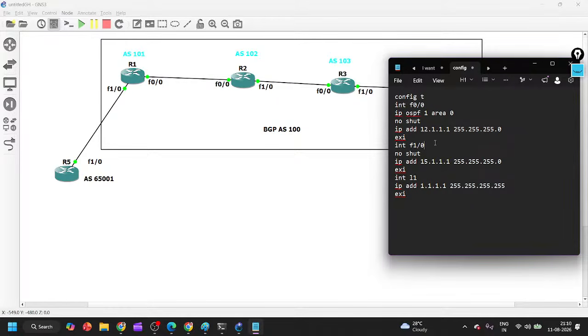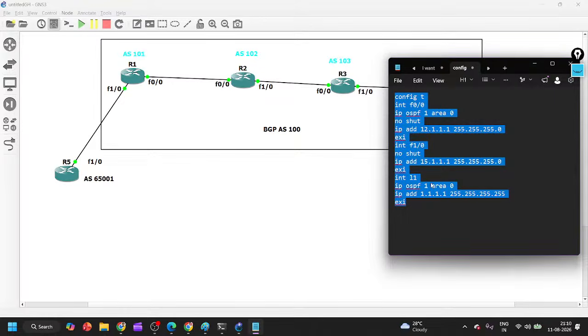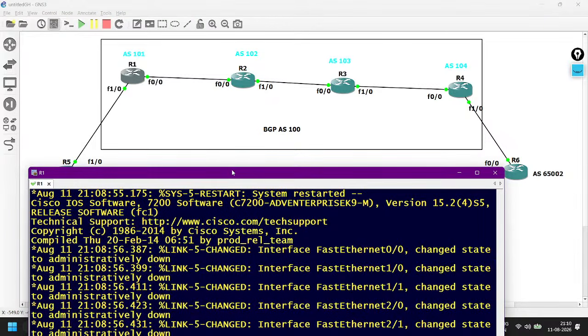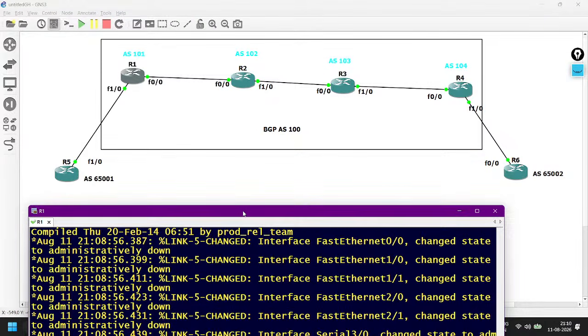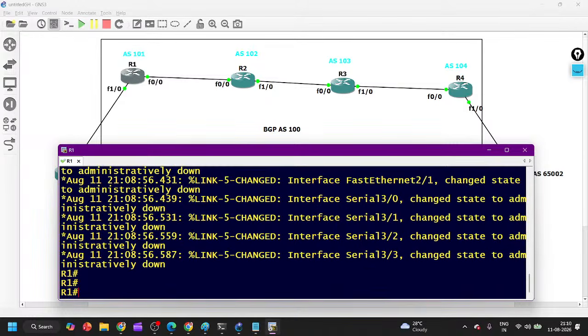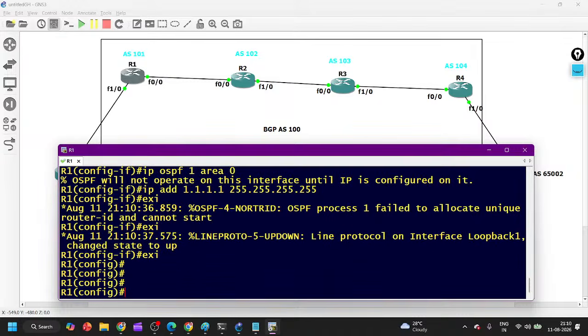I can add this command on this interface also, not on the customer interface. Except customer-facing interfaces, OSPF is enabled everywhere. Copy and paste it on R1. Like these all routers are connecting customer sites: side 1, side 2, side 3, side 4, 4 sides of the customer.